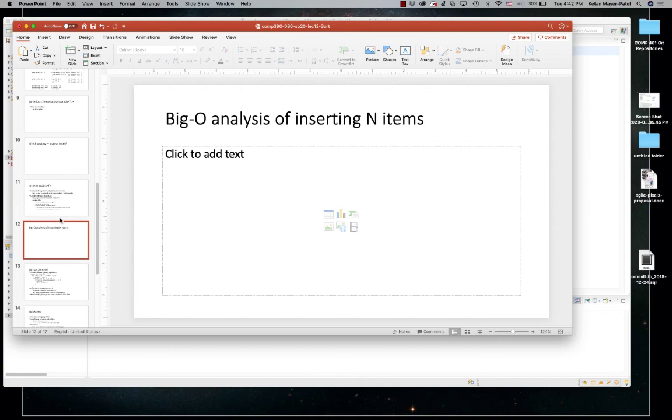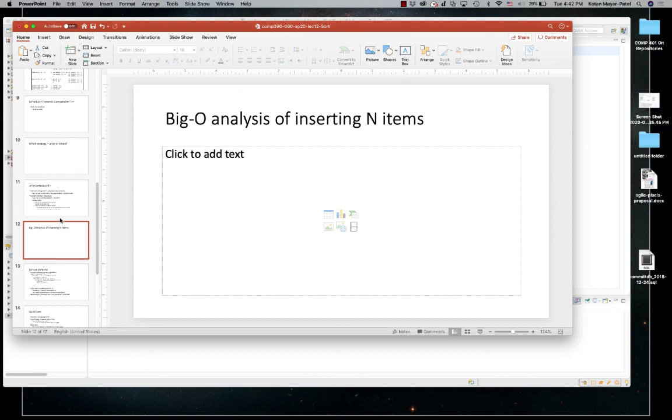If I'm doing something n times, then it's n times the big O analysis of whatever we did. In big O analysis, if you have a series of steps, the big O of the series is the same as the big O of any given step. If you repeated something a certain number of times, the big O is that number of times the big O of doing it once.